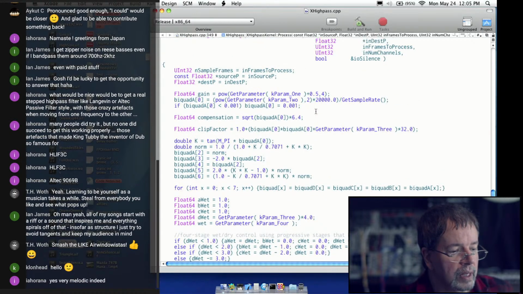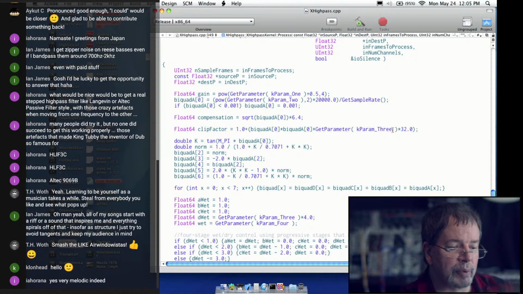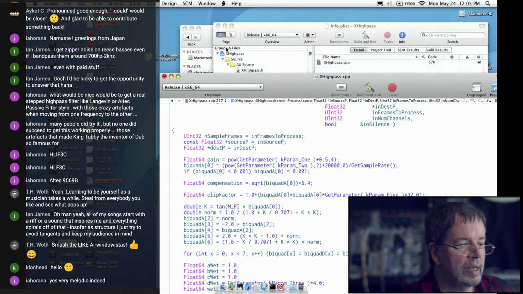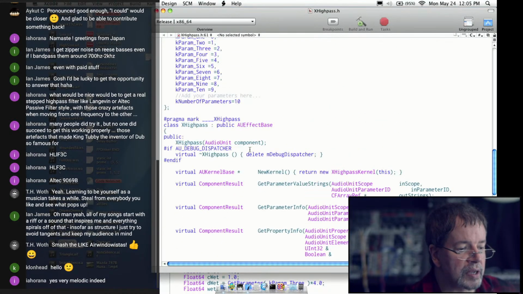So, clip factor equals biquad A0 times biquad A0 times get param3 times 32. Param3 is nuke, although we could make it be something like param5 to have independent control of that. And let's try that. And while we're fooling with it, let us also update these other things.